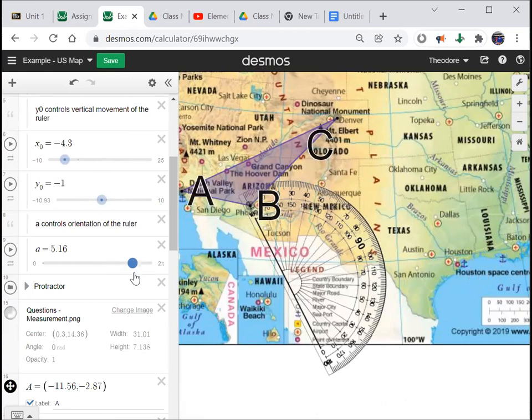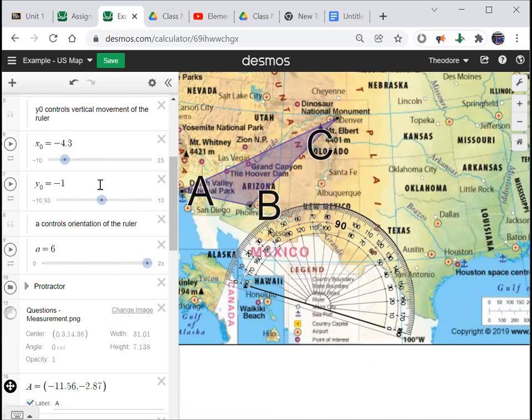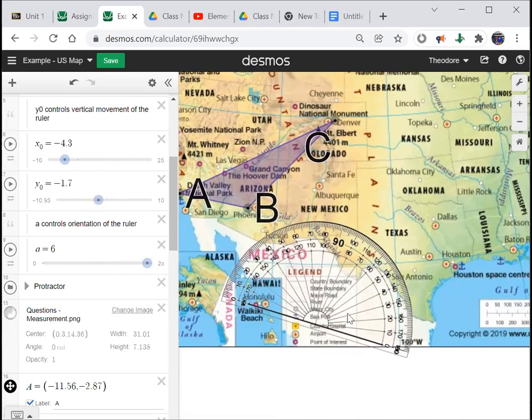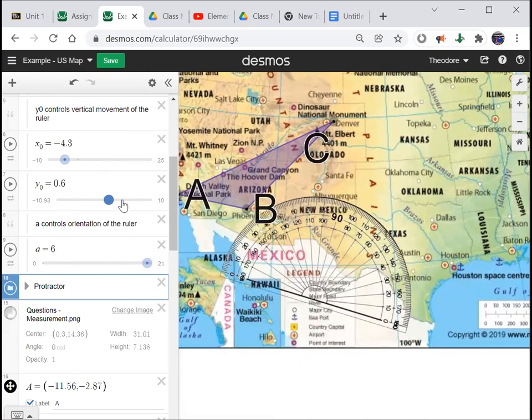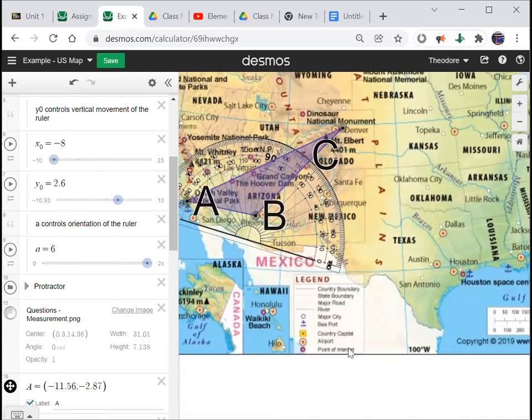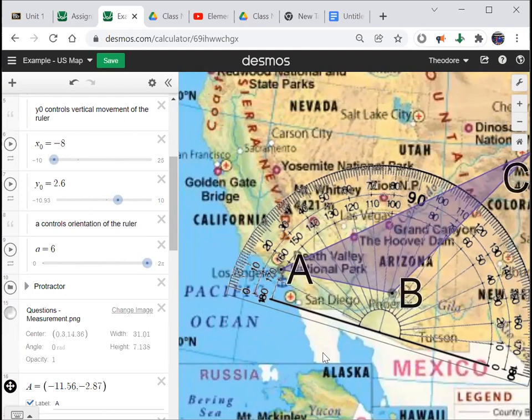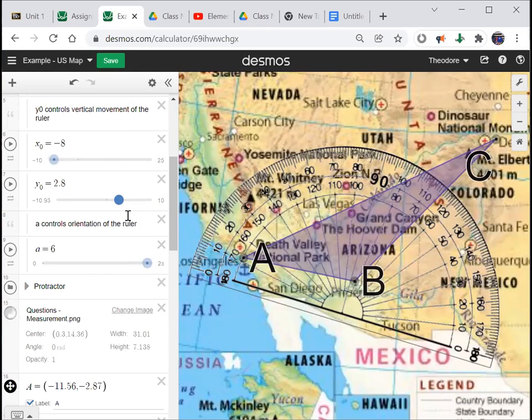So we'll start off with angle A, or the angle at A. I'm going to bring my slider over. I'm hunting around and I'm still not getting it, so I'm just going to live with the sliders here. I'm going to bring it in pretty good so I can actually see what's going on. I want to have the center of the protractor on my angle and the line at the bottom on one of the sides of the triangle. All right, so I'm going to bring this up.